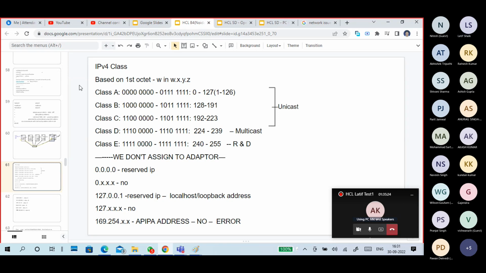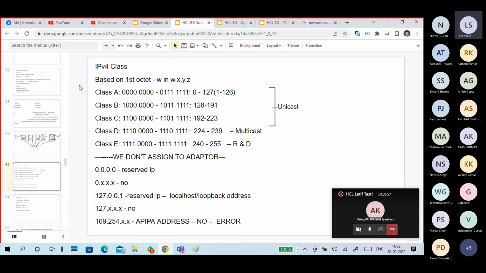We also don't use the entire 127 series, anything starting with 127, we cannot assign to any adapter. That's why it shows 1 to 126, but the original range is 0 to 127. For assigning to any PC, we cannot use the 0 series and 127 series.